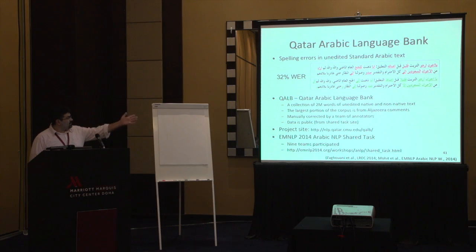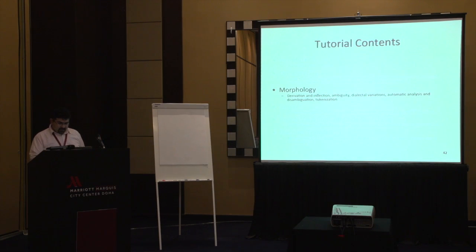So this language bank has about 2 million words, or the plan is to have about 2 million words. We currently have finished about 75–80% of it. And as I said, there was a shared task and 9 different groups of people competing. So this data is publicly available. If this is something you're interested in, or applying interesting machine learning techniques to improve the quality of spelling correction in Arabic, this would be a great test data set to use.